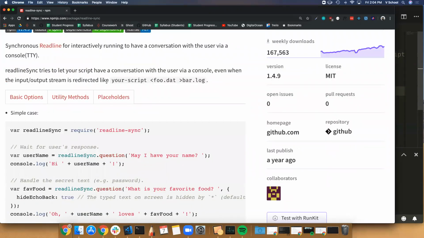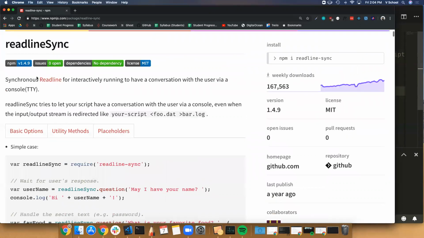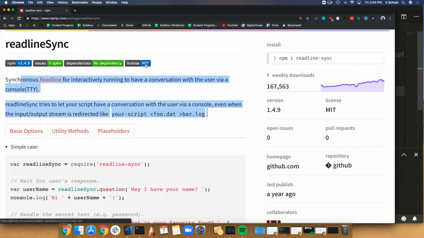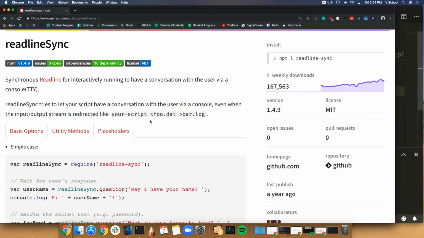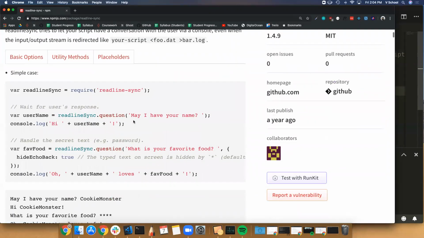All npm packages will start off with something like this. A brief description of what it is and what versions, what license it's under. Most things are MIT, so they're open source. And then it shows you the most simple version of its code that it can to show you how to work it. And right now, when we're looking at that, it may not make any sense, right? We haven't seen most of this before. We're going to focus on this for the next minute or two.